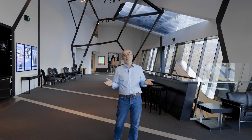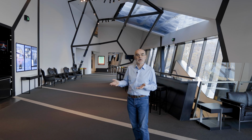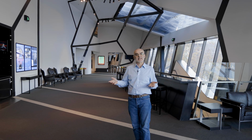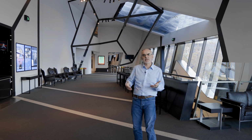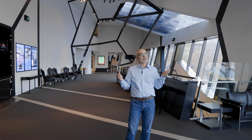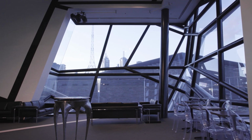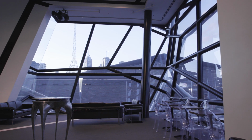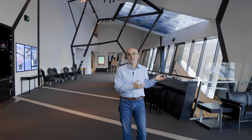So we're now in the level 1 foyer of the theatre. This is another area where the audience wait before they go into the auditorium, or they might relax here at interval and have a drink. This is a much bigger space, so there's lots of space to relax here. It's also got a great aspect over the city. There's windows here that look out over the city skyline, and you get to see that really well, and it's especially lovely at night when all the buildings are lit up.